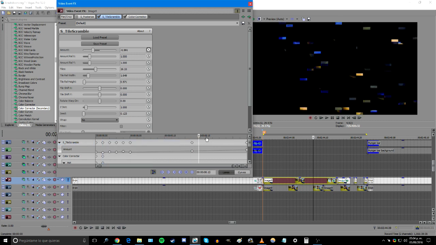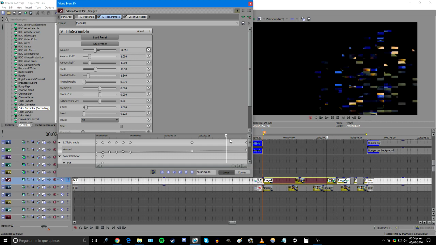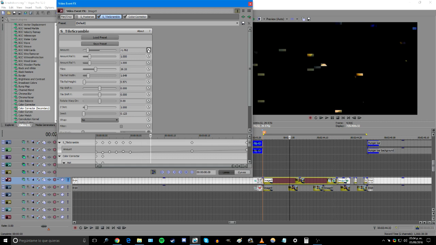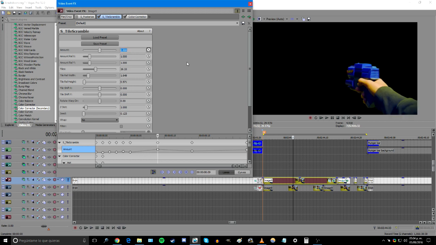So a very nice tip is that in the Tile Scramble effect, the value 0 on amount is going to be the original image. So if I click 0 right here, it's going to show my original source image.